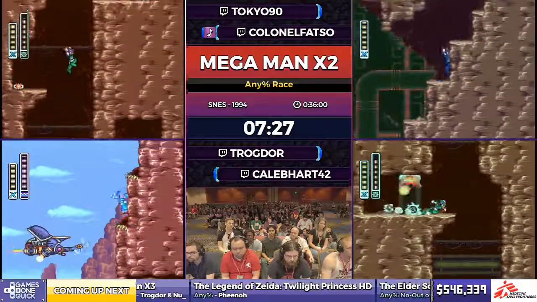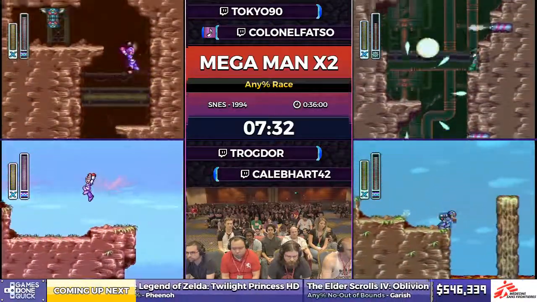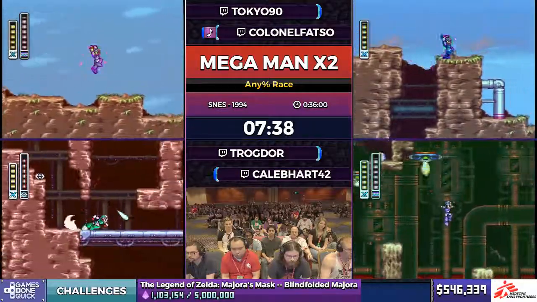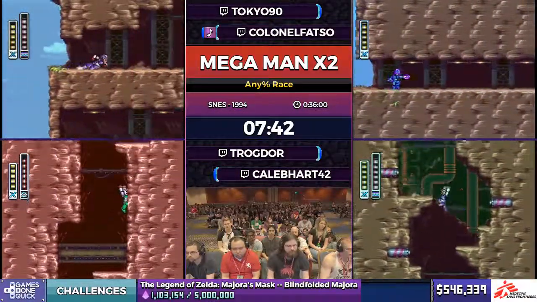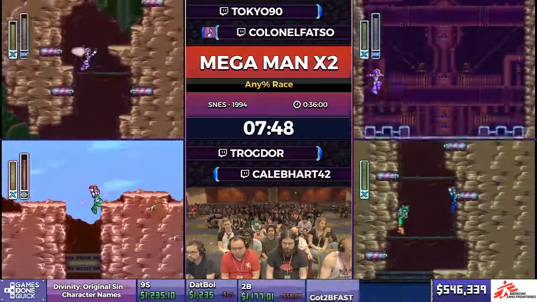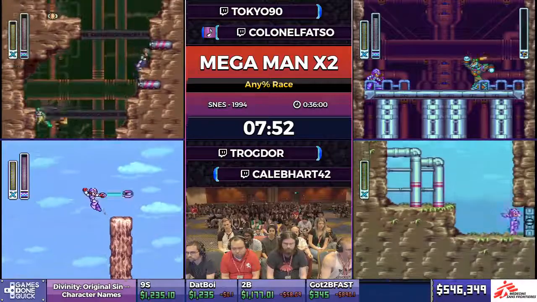So Fatso struggling a little bit on the pillars there. Generally speaking, this is a very tough stage movement-wise because there's a lot of vertical climbing. Fatso getting through, still in first place. Everybody's got very slightly different strategies for tackling the vertical climbs in this stage.